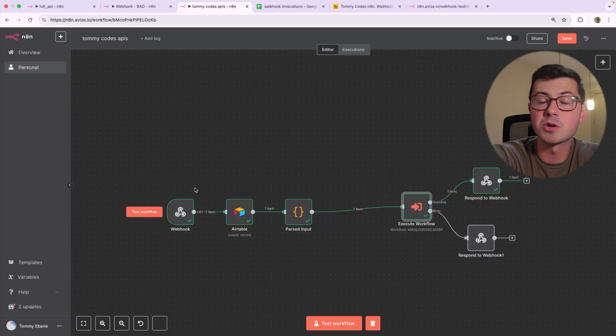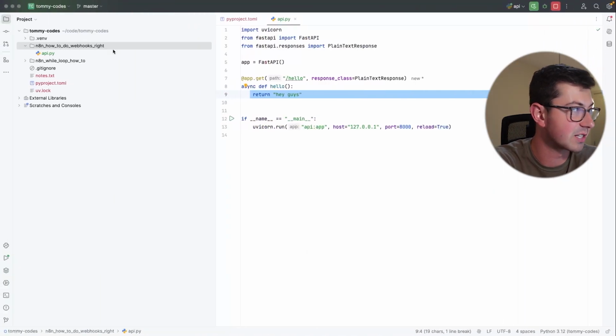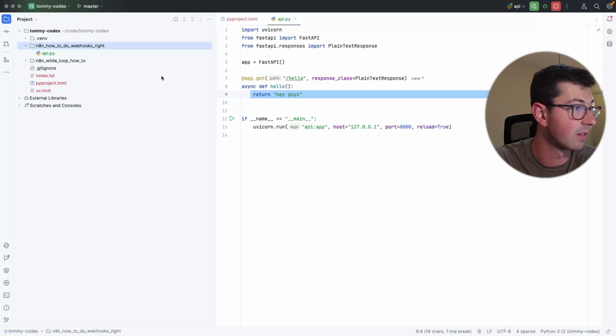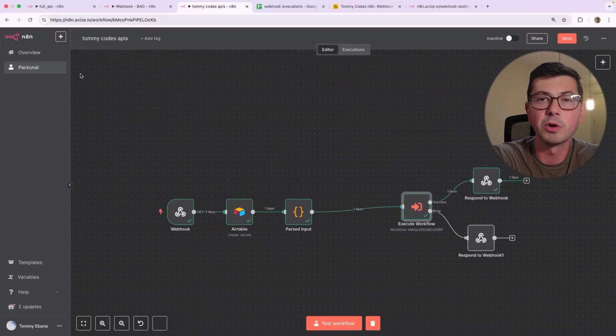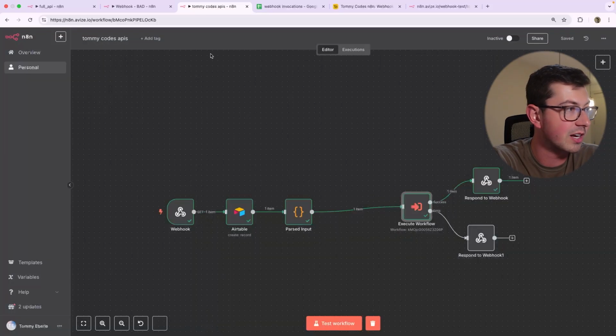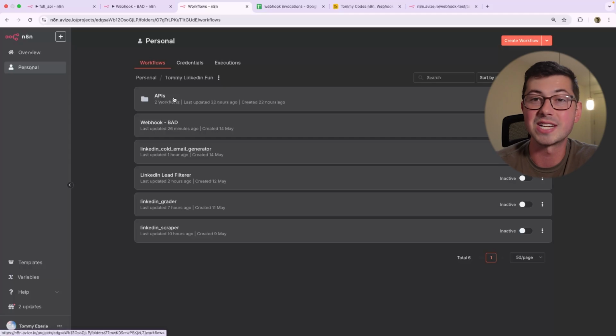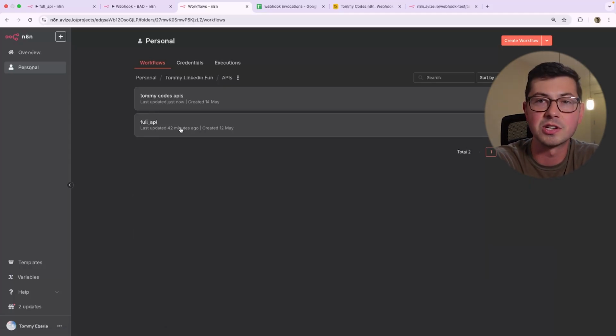On that note, I would also argue do not put webhooks in a lot of different files. It's a lot harder in n8n to organize workflows because you don't really have this file tree like you do in PyCharm. In PyCharm, it's a lot easier to see the state of the world. In n8n, you don't really get that. You can kind of organize workflows. Like if I hit save here and I go to my personal, there are folders. It's really just not that good, especially compared to an IDE. So you don't really want to be switching around to different files.